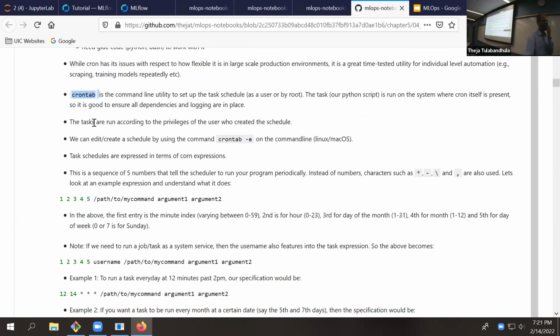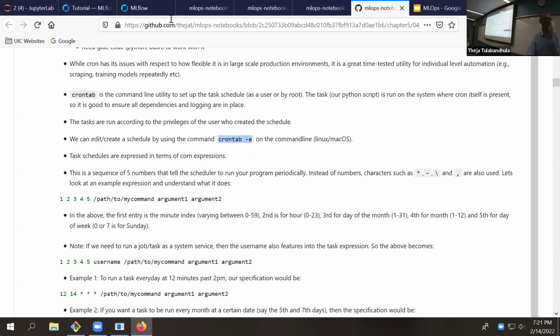There are some subtle things to know about. For example, cron jobs, the scheduled jobs, can be run both as a root user as well as a regular user. So in Linux, just like in Windows, the administrator as well as the non-administrator can both run them. Depending on who's running, the syntax may slightly change. But let's focus only on how a regular user is going to run. The way you access the text file where you specify, hey, run at X, Y, and Z times, is as simple as typing crontab -e.